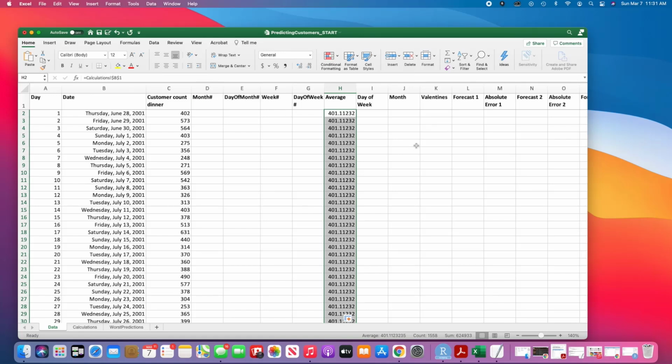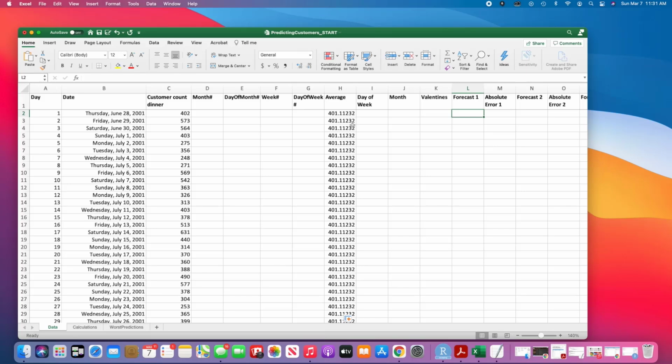So what are we saying here? We're saying that for this first forecast, so our model 1, forecast 1, all we're going to do is take that average over the history of this restaurant and assume that every day is the exact same and predict that 401 people are coming for dinner, whether it's New Year's Eve or a random Wednesday in September.